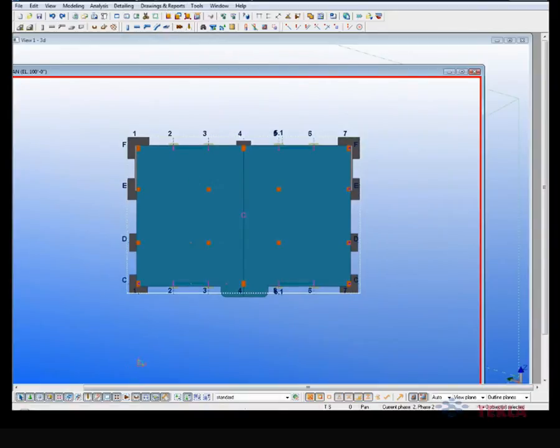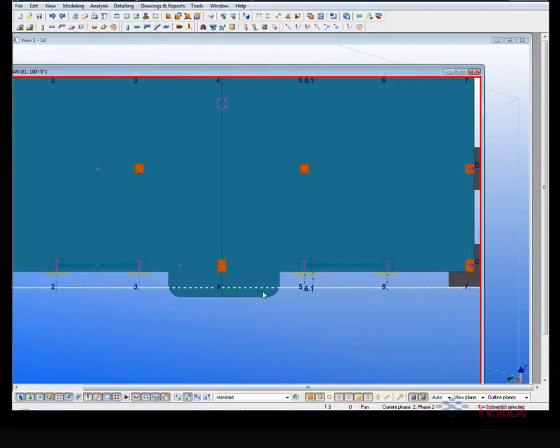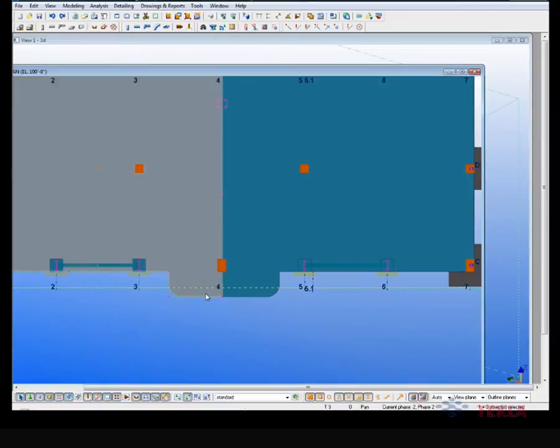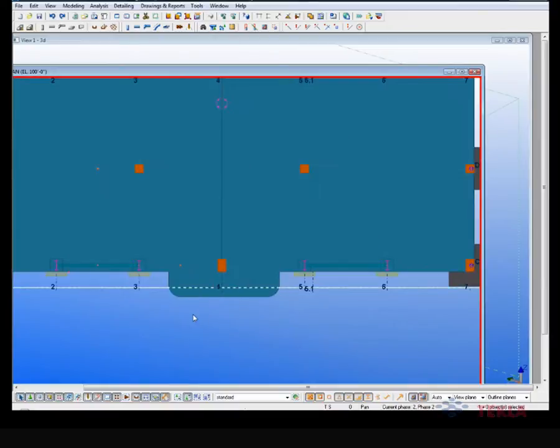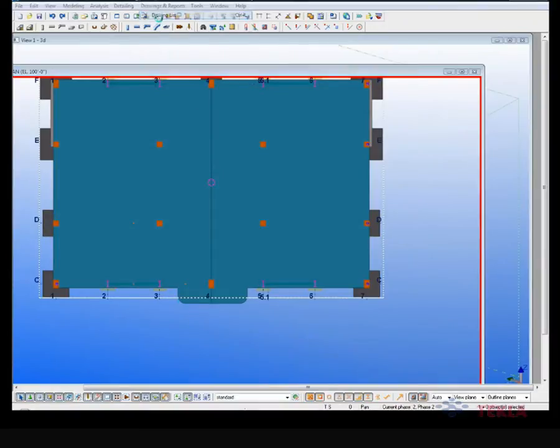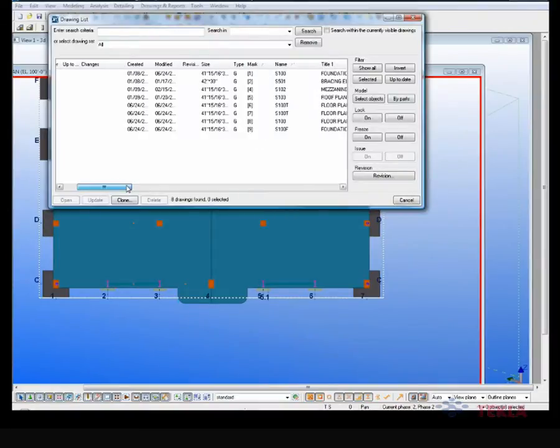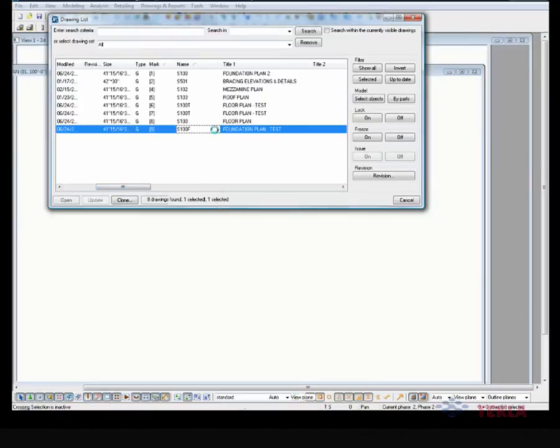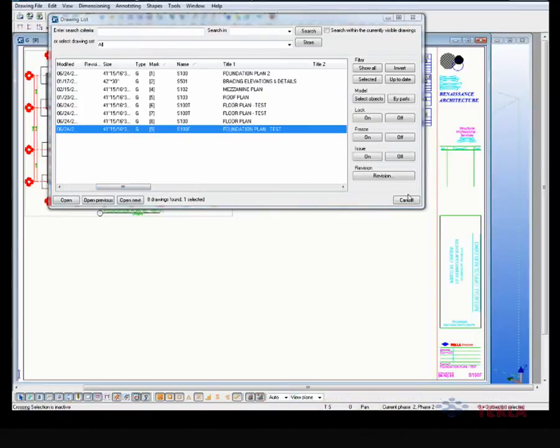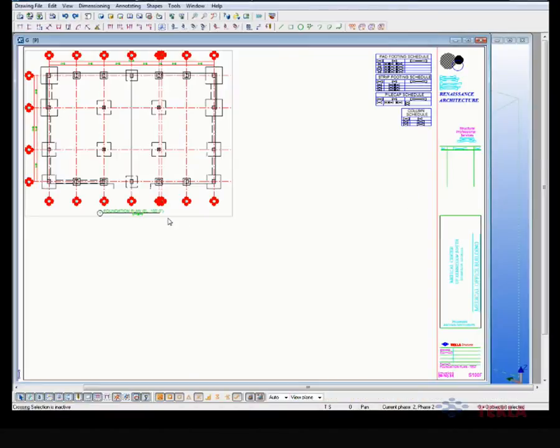So let's go ahead and open the drawing, but note here, see how the view cube actually cuts right across from this concrete slab here. So let's take note of that when we open up the drawing. And I'm going to go to this test foundation plan. And here's this view.